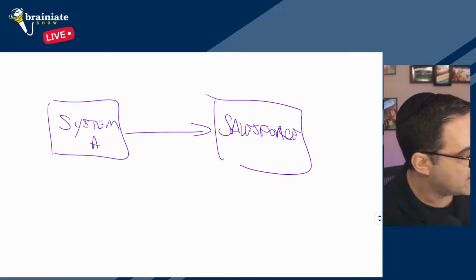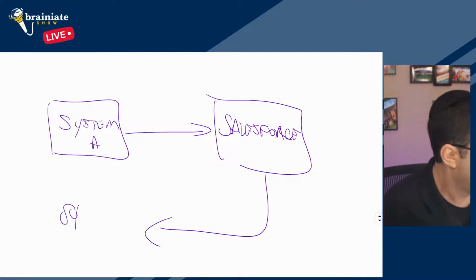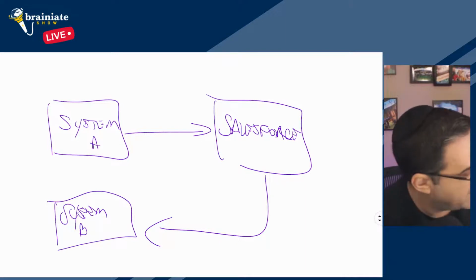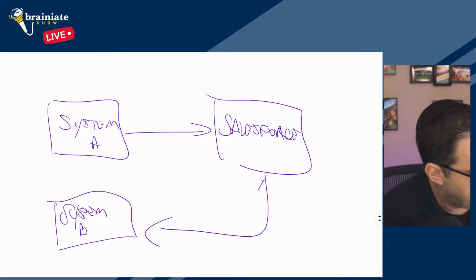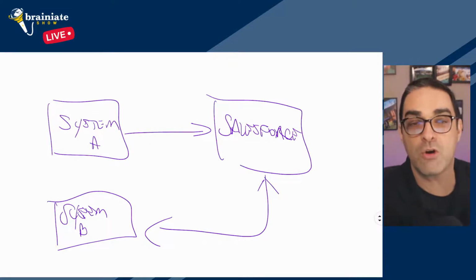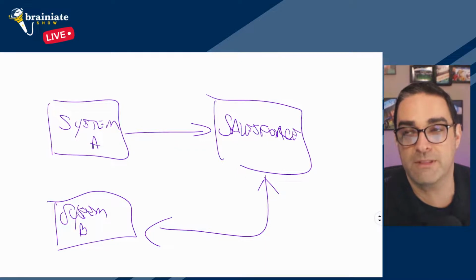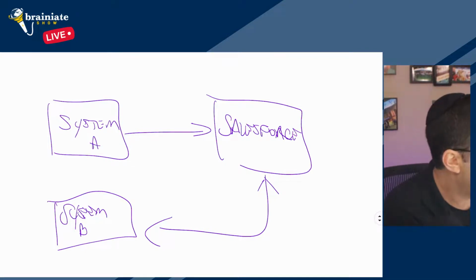And then we might also have System B that, okay, my handwriting is getting worse by the moment, but Salesforce is then feeding System B, but System B actually has a two-way integration with Salesforce. So a lot of times this will come up in a conversation where someone says, I don't understand, how come I keep seeing duplicates in Salesforce? Well, technically you're not actually seeing duplicates, because what's happening is this.